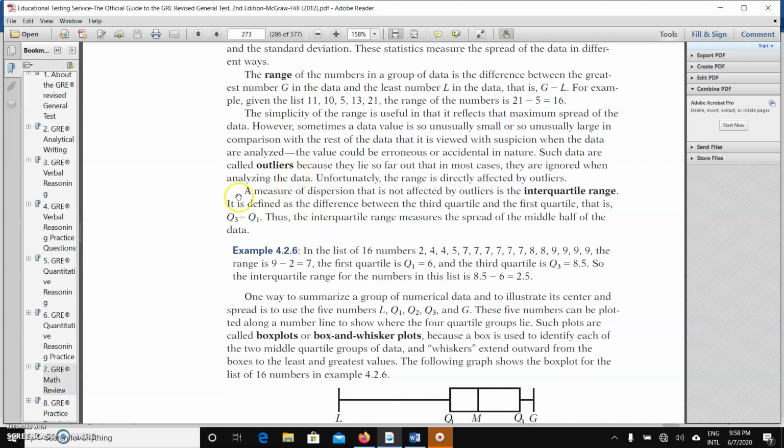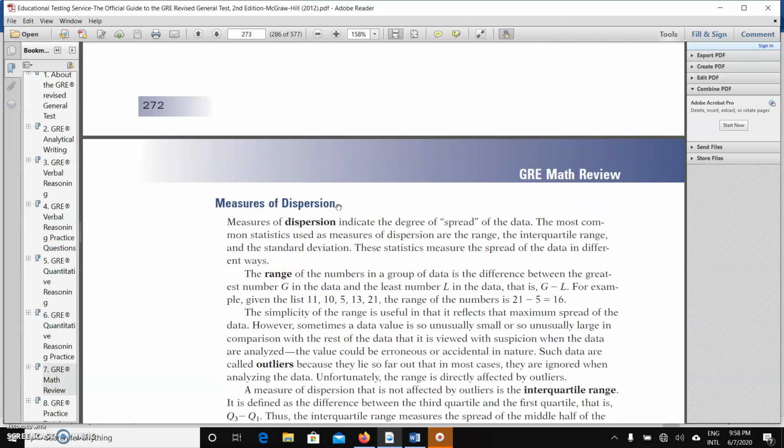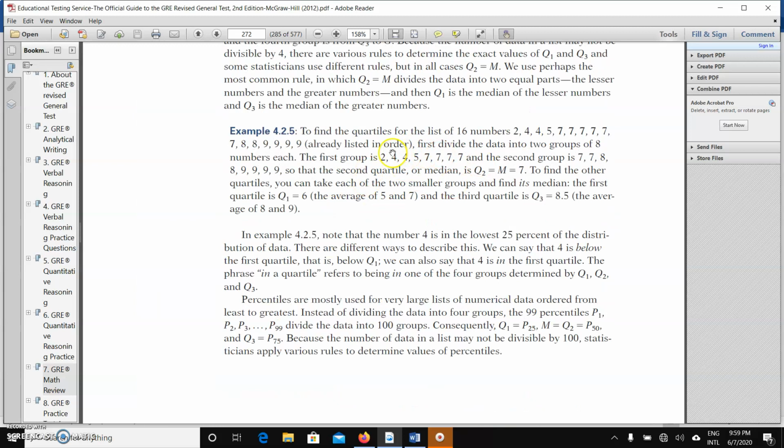Another thing, all these formulas, you need to write them down and use them to practice so that you can have them in your memory. And that is the interquartile range. The formula for it is Q3 minus Q1. Thank God you now know how to get your Q3 and Q1. In your data, you have to get your Q1. That was the explanation I made the other time. For example, this data, when you divide it into 2, for the lower set of numbers you look for the median. That's what they did here, and they got their Q1 to be 6.